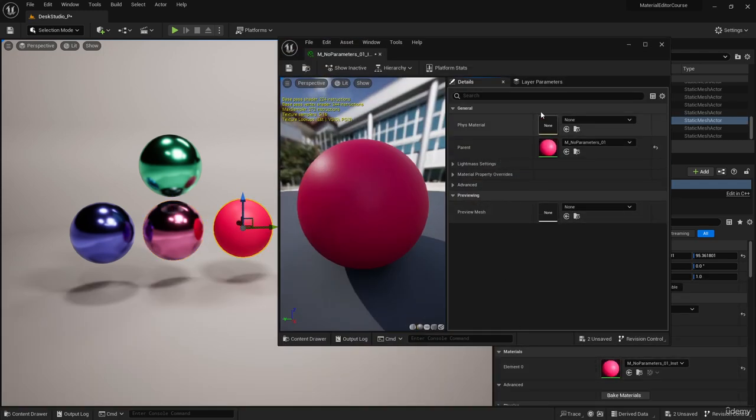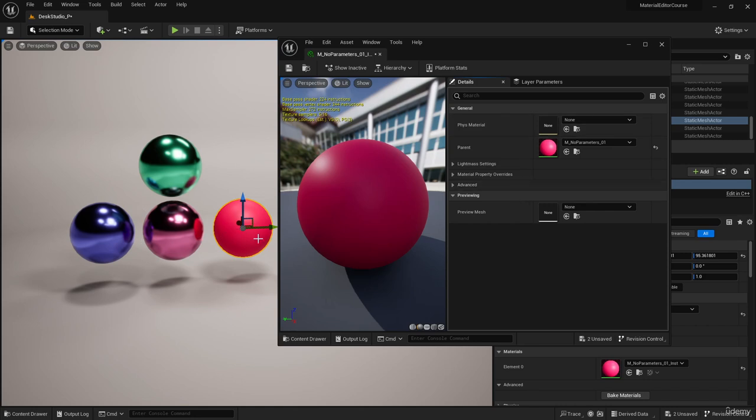And if I open that up, you'll see, again, in that details panel, unlike on the material instances with exposed parameters, I have no parameters exposed. So I have no way of controlling or making changes to this material instance. So I just wanted to make you aware that this details panel will change dynamically based on the number of parameters you have exposed.